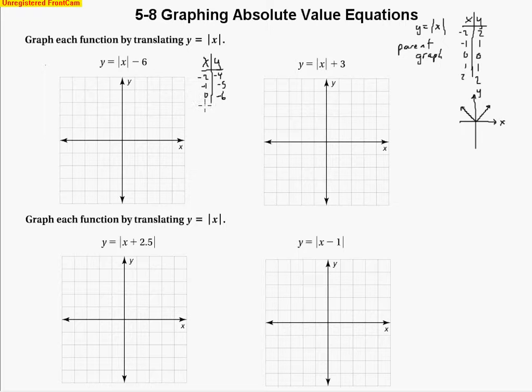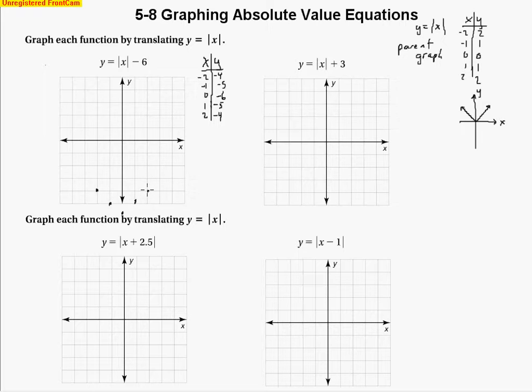And then we plug in 0, and we just get -6. And then once you plug in 1, we bounce back up. And so you see how you end up at -5. When you take the absolute value of 1, it's 1, minus 6 is -5. When we plug 2 in, that brings us back up to -4. So what's happening is we end up having the same shape, except it's starting down on the y-axis, down to -6 for the lowest point. And so here's the general shape. I'll put a dot right here for -6, and then you see how we get a point here, and then it goes back up.